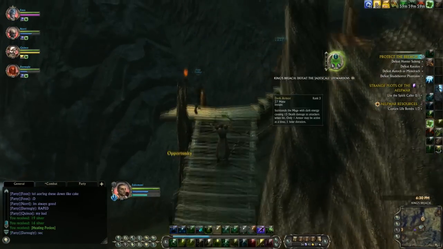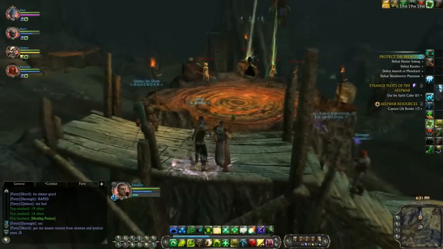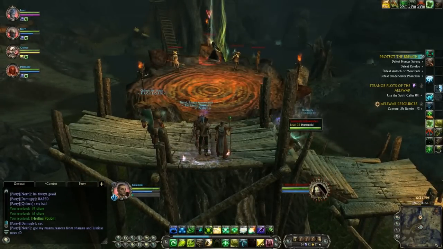Alrighty, group number 2 up here. We're going to quickly kill these guys, and then we'll go across to the other platform, kill the last group, and then we'll summon the boss and continue on.